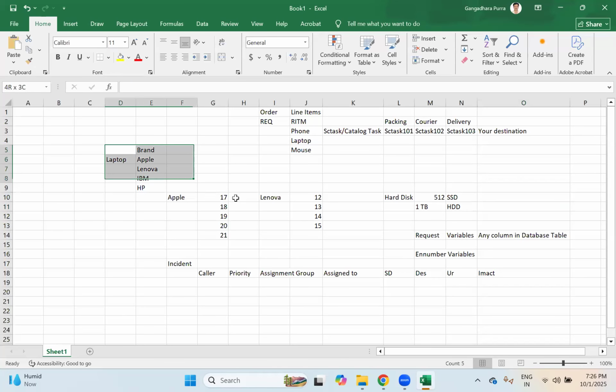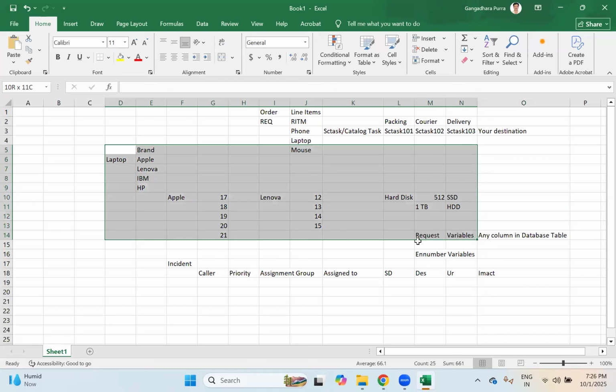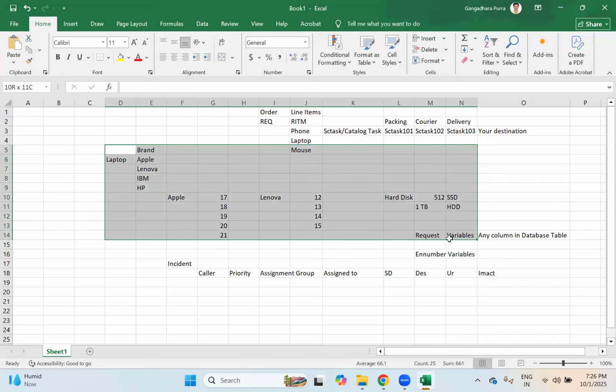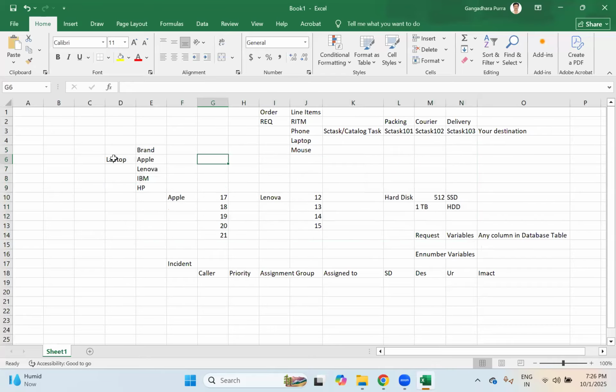So now suppose we all know these are the variables we will be creating. First is my laptop, the catalog item name, correct? Then one variable is brand. Then I would be asking the version of Apple. Then for Lenovo, which gen of laptop.